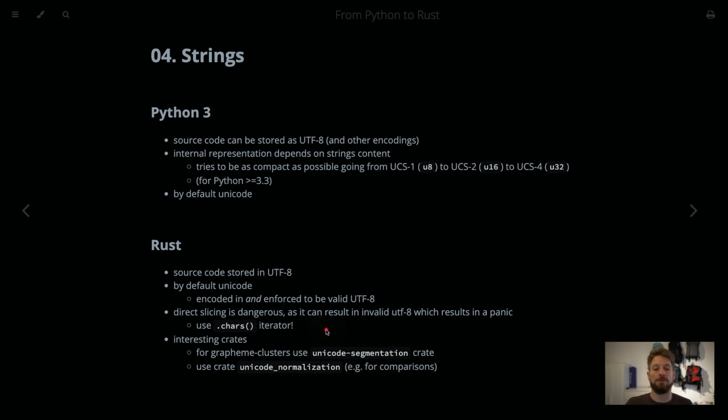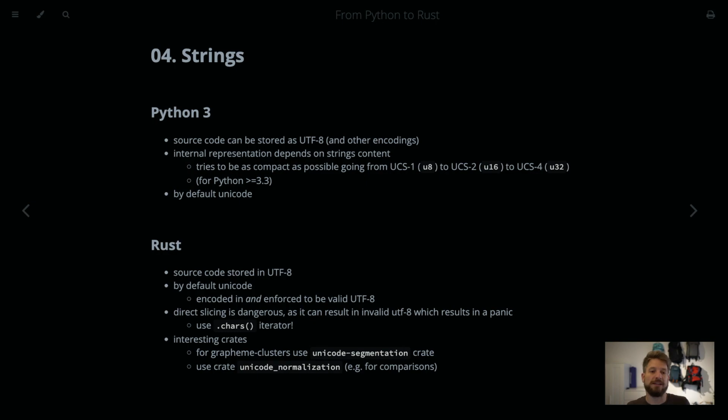It will hop for every character and not for every byte, giving you the next character to deal with. Interesting crates for Unicode exist for further detail use. For example, for grapheme clusters, you can use the Unicode segmentation crate, and Unicode normalization can be used for comparisons.